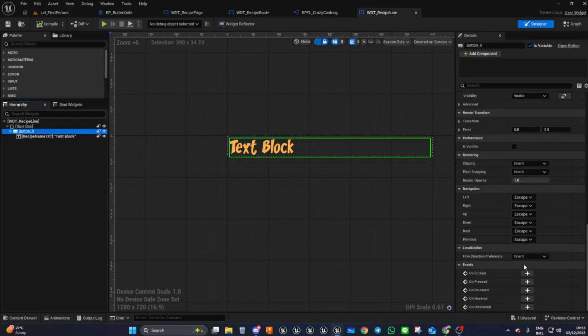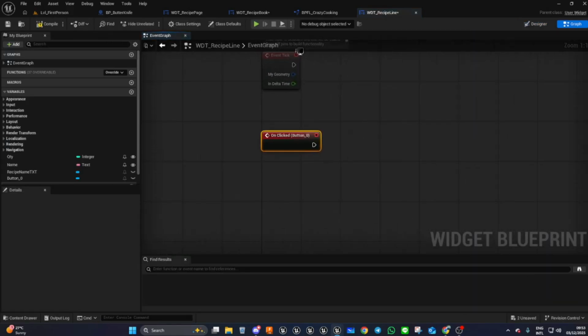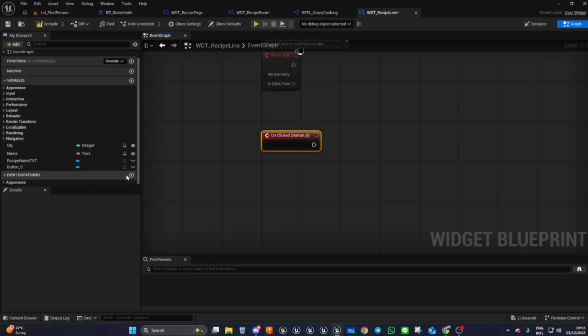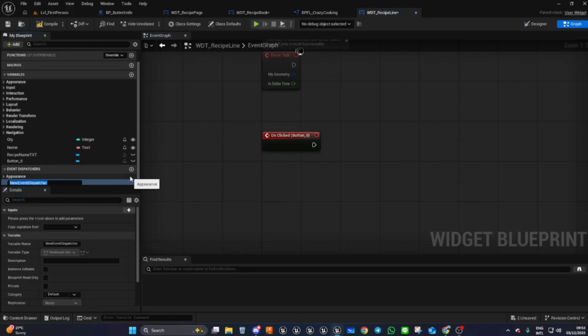Right. The last thing we need to do is click on our on click for our button. And we are going to add an event dispatcher. We'll call this on line clicked.